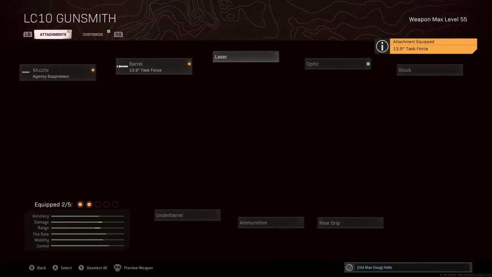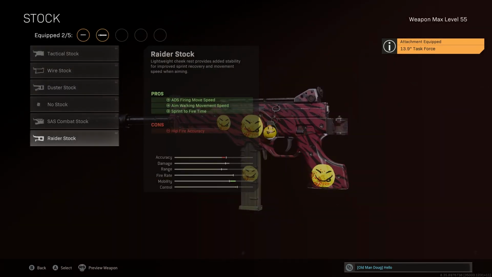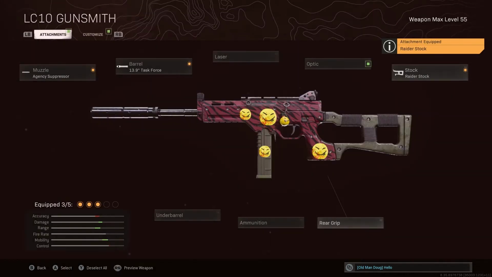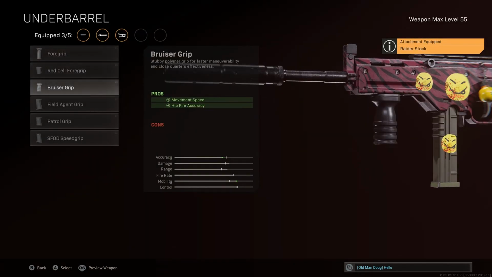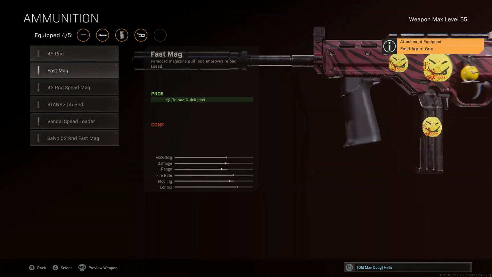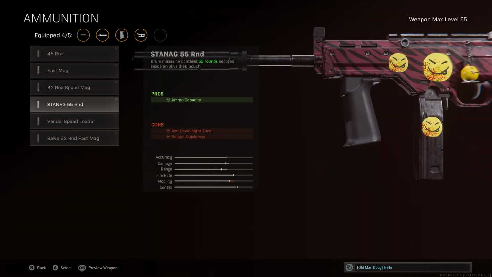Raider stock, which is going to increase our ADS firing movement speed, our aim walking movement speed, and our sprint to fire time. For the underbarrel, what I would do now is go with the field agent grip. Now this is going to counteract the previous one and give us actual assistance with vertical and horizontal recoil control of the weapon. However, it is going to decrease our firing movement speed and our ADS firing movement speed. And for the ammunition, I would go with the Stanag 55 round mags. It's just more ammo in the chamber. With Warzone, bear in mind you have armor, teammates, etc. Always best to have as much ammo in the chamber as possible.